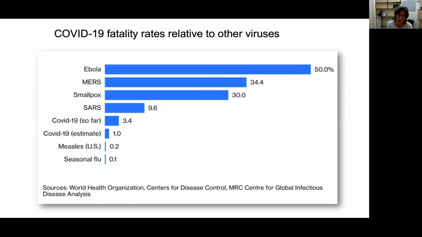It's also not the most fatal virus that we know. The fatality rates for Ebola, for example, are between 40 to 70%, depending on the epidemic. So we're not in that bad shape. MERS, as I mentioned before, is around 34.4. Smallpox was around 30%. The World Health Organization published a 3.4 figure for the current SARS coronavirus 2. But that number might go down if we identify, again, more infected people. So it's also not the most fatal virus that we know.